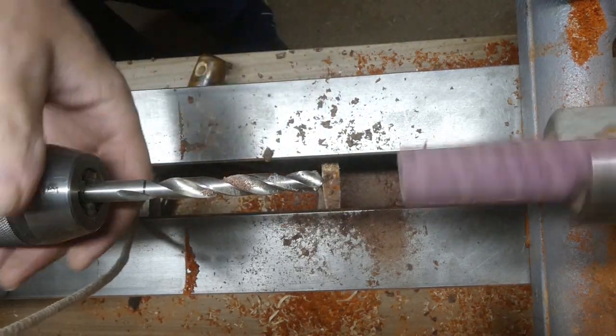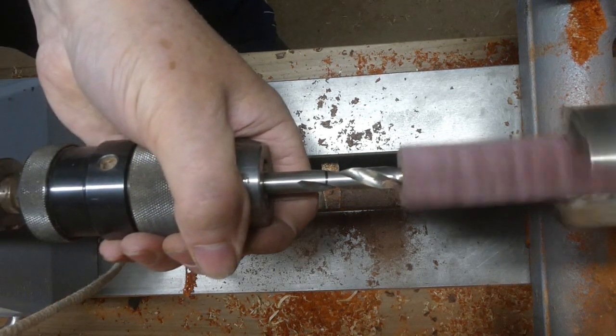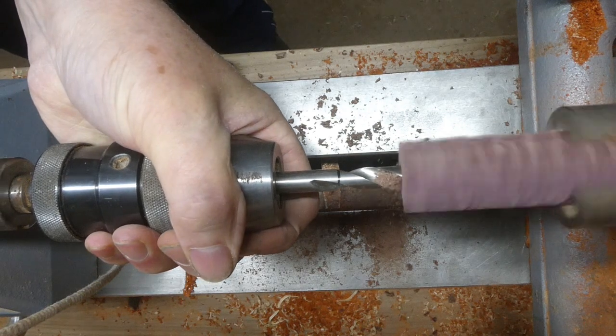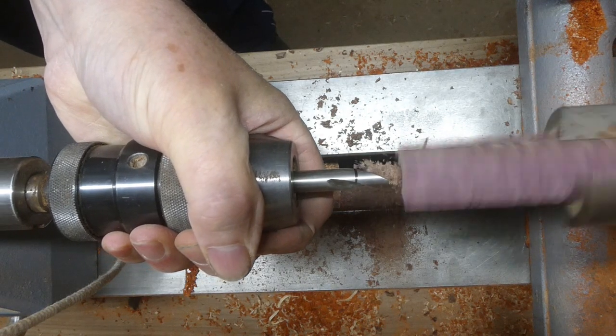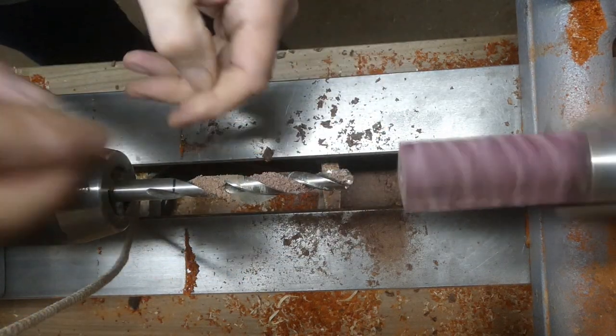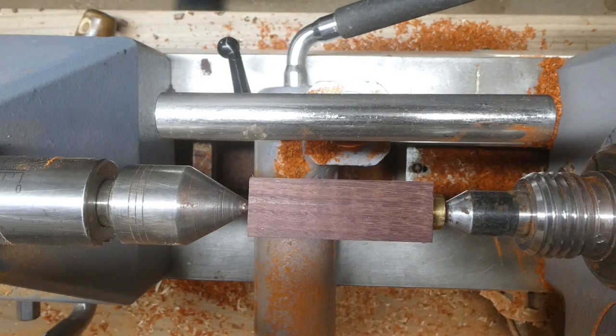I'm just clearing the swarf. So just go in small amounts and then withdraw and back in and clear it. You can see it gets packed in quite hard there.